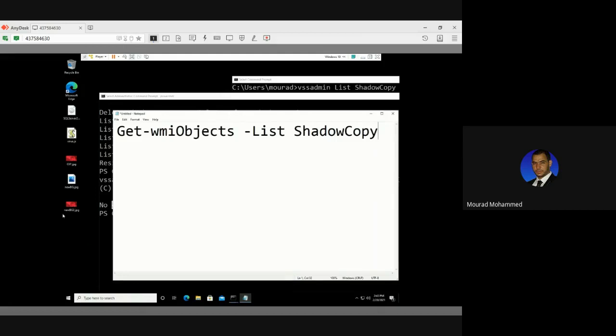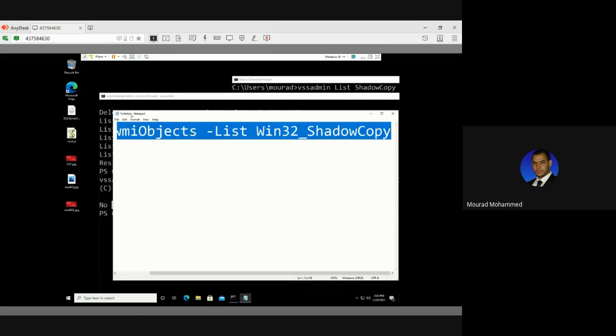Yet there is a class that we have to tackle for this shadow copy. The shadow copy object we're going to use is based on Win32. Let me minimize the font a little bit.